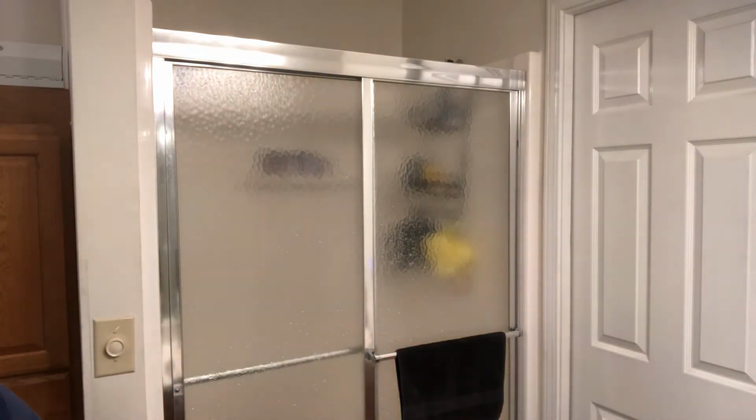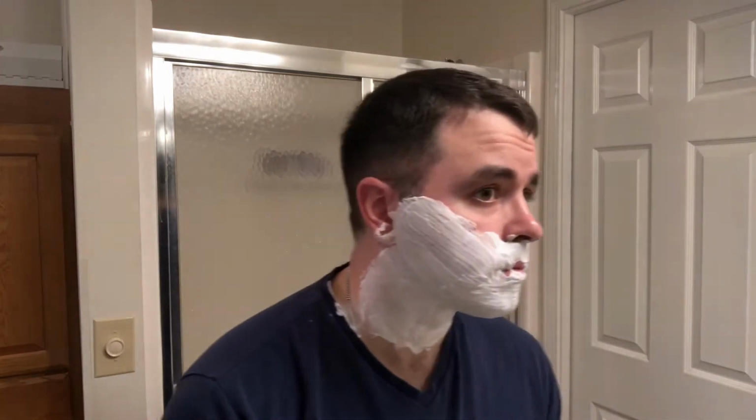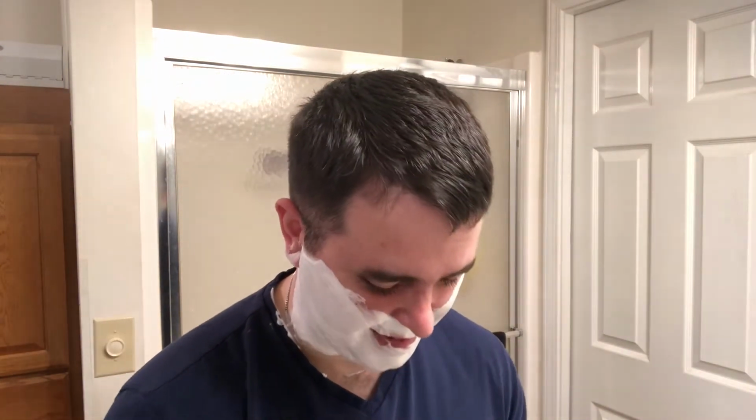Doing okay. Still a little bit from Barber Dave. He likes to clean up his burns with a little rag. I'm not nearly as fancy as he is with it though. He's much better at making it look professional.